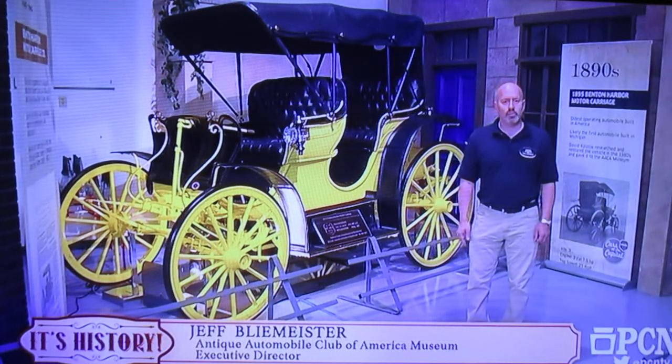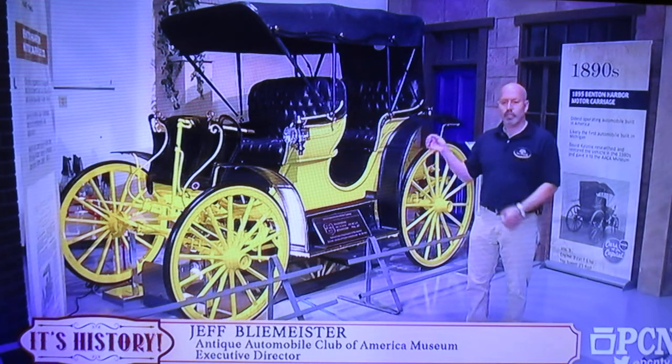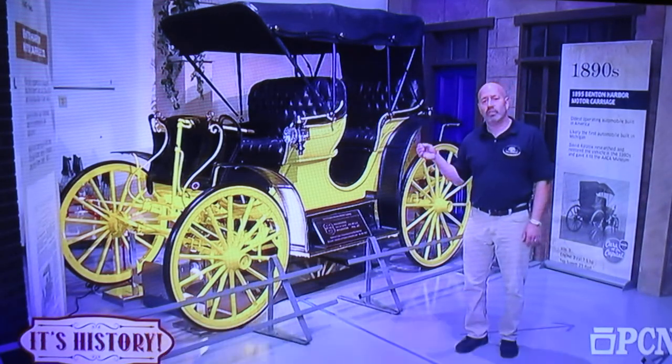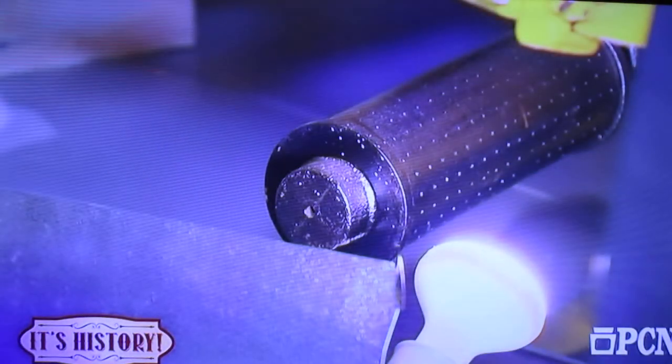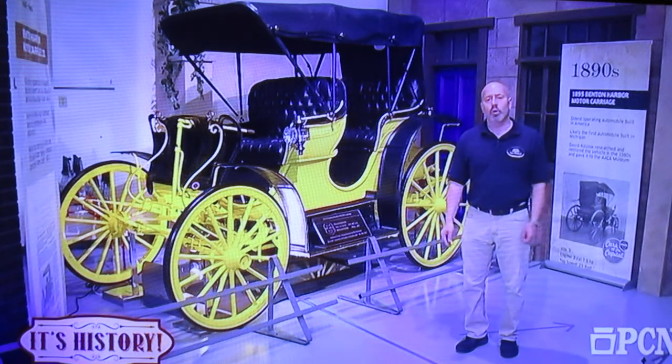Its top speed was about 25 miles per hour, and it has some really interesting features. The steering wheel, which would typically be circular, is in this era a tiller — basically a straight bar. It has what I would call really primitive headlights — basically candles with some kind of a magnification system in them — and the exhaust system comes out the front rather than the back. With all the wind drag and the top bonnet and everything, it really was a carriage with a motor instead of a horse.